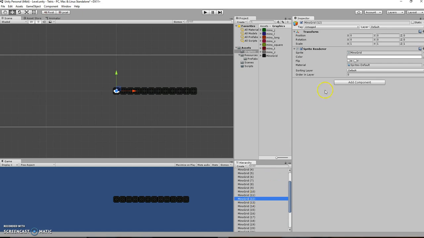So from there, which is 0, 0, now I'm going to go on the y-axis. So 1, I'm just going to work my way down.